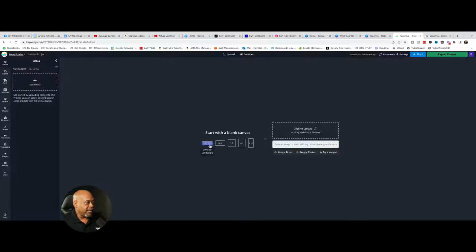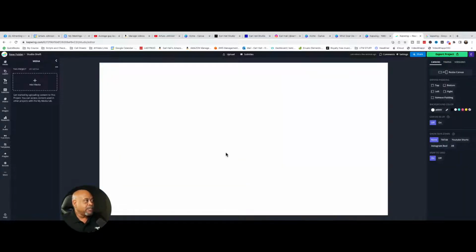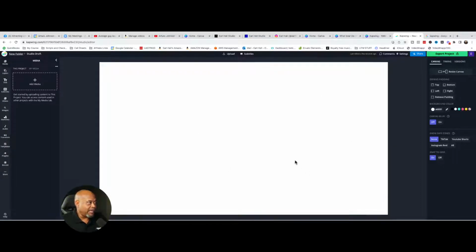But you want to make sure that you have the dimensions right for what you're doing. Most times you're going to select the 16:9. That's like the YouTube format, the wide format. Then you have the square format, which is 1:1, for something like your wall on Instagram. There's 4:5 for an Instagram post, and then also the tall post, the 9:16, which is for a TikTok or a story that you're going to create. For this one, I'm going to make sure I hit the 16:9 so that I can upload this style format, where you see in the white, that size.